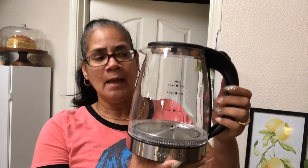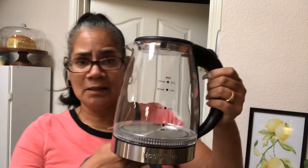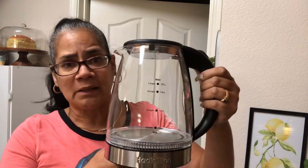Now, I did some research on this first, too. I know that they have a larger one, with more of a computer screen here, and I think it costs more, in the $50 or $60 range. Honestly, maybe if you're a tech person and that's what you want. But I'm going to tell you right now, this right here is all right. This would be enough for a family in the morning. You get 7 whole cups. And even say you had a giant family, you do your first batch and then your second batch, and it's done, because it doesn't take more than 4 minutes to boil up the whole pitcher.